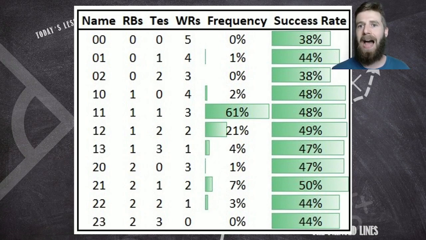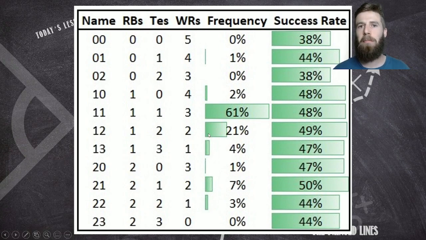So you can see the highest success rate was out of 21 personnel, followed by 12 personnel, but they're all fairly close, with the exception of, at the top of the list, 0 personnel and 2 personnel, and to a lesser degree 1 personnel. If you don't have a running back on the field, it takes away the threat of the run. It allows the defense to key the pass, and it's just generally much less successful.